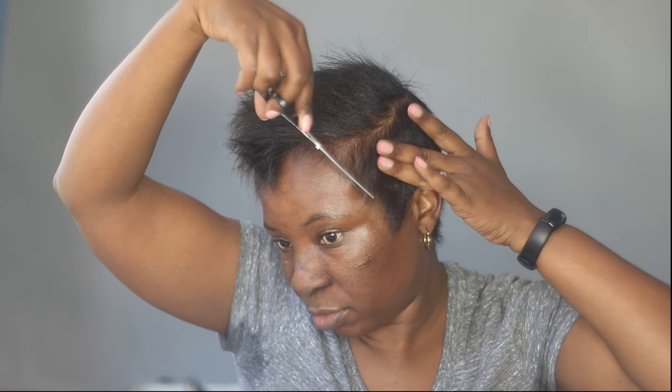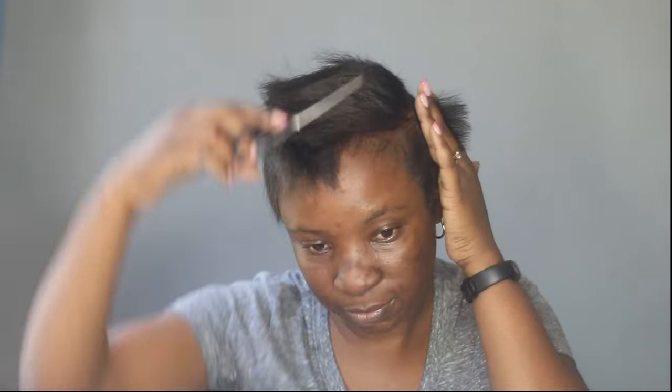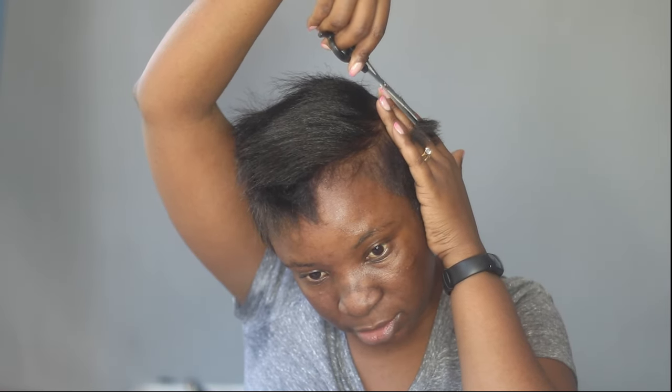So I'm just gonna brush the side bangs to the front, and then taking my hair scissors, I'm going to start trimming here, just making sure that everything is straight. And because I already have the initial cut, now it's all about reducing the length. So I'm just trimming this, and then picking up the next section with the previous section so that everything stays the same length. So just continue trimming the same.